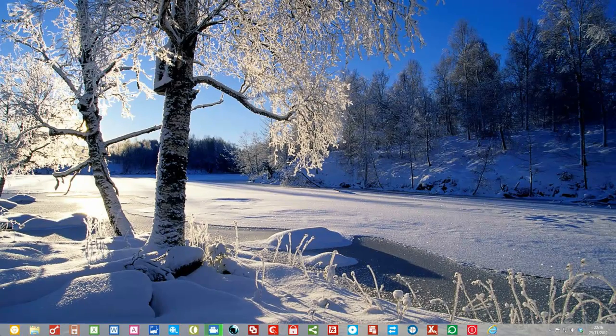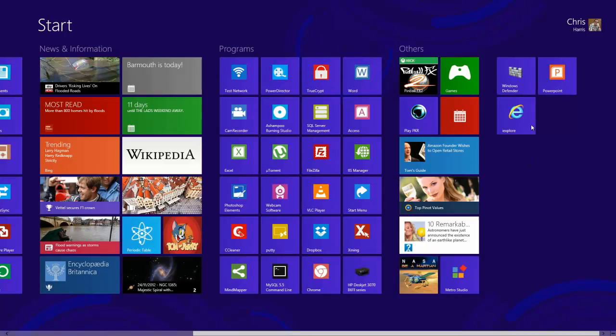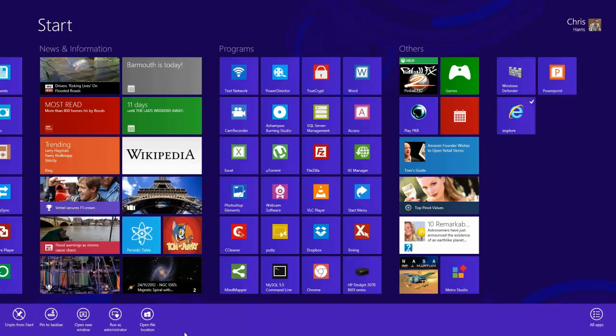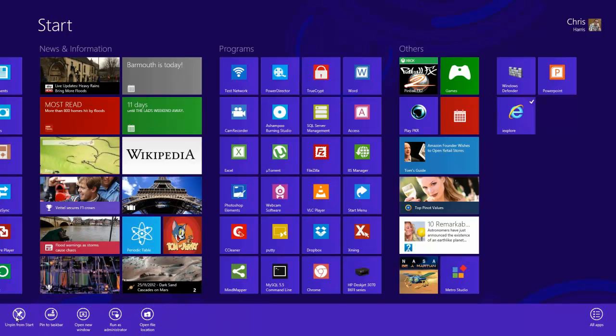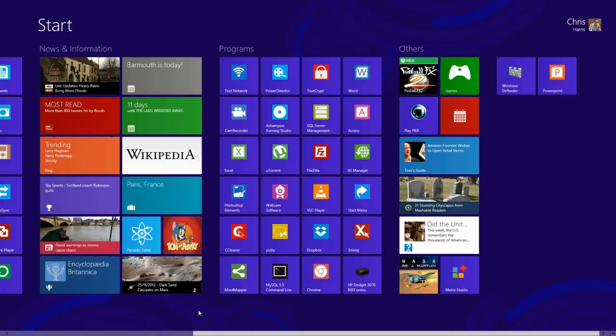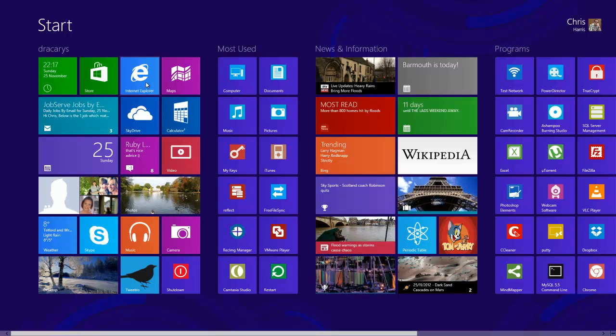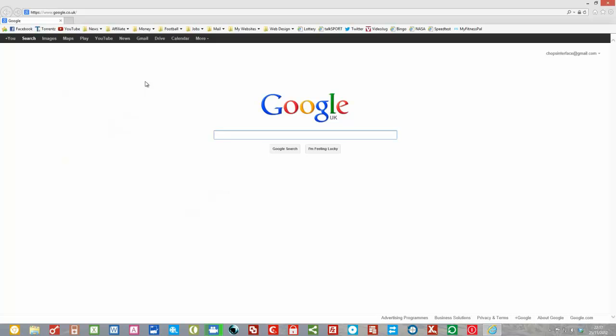Go back into the Metro interface now. We'll just scroll along here and get rid of this icon. To get rid of an icon, by the way, if you just right click on it in Metro, you get the options available here, and we can just say here Unpin from start. So I'm removing that because I don't like that very much. We scroll back along here now, and now you'll see that when you click on Internet Explorer, the Metro icon here, you actually get the desktop version of Internet Explorer 10, which is what we want to do.